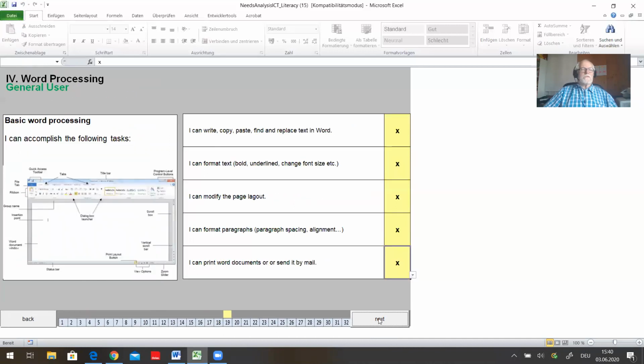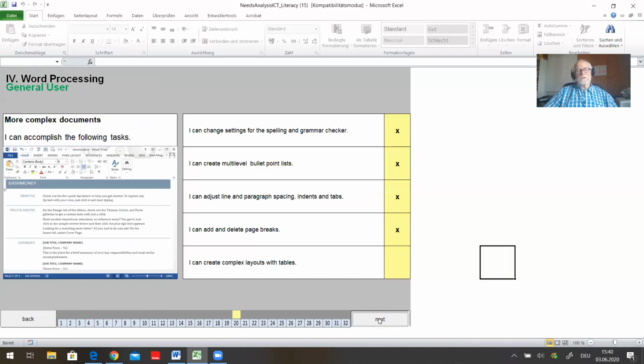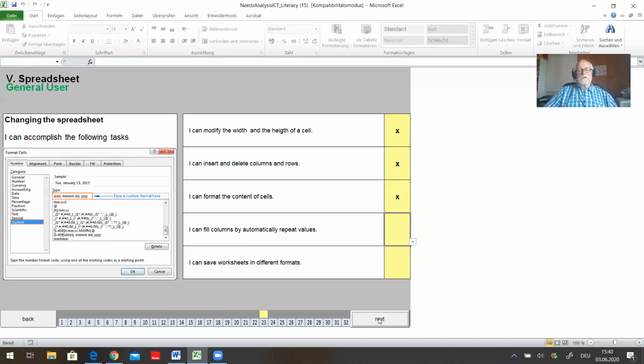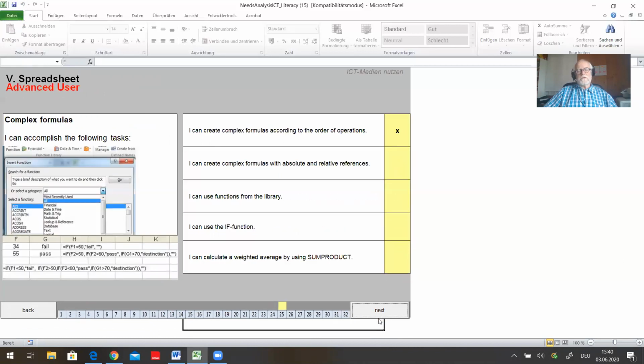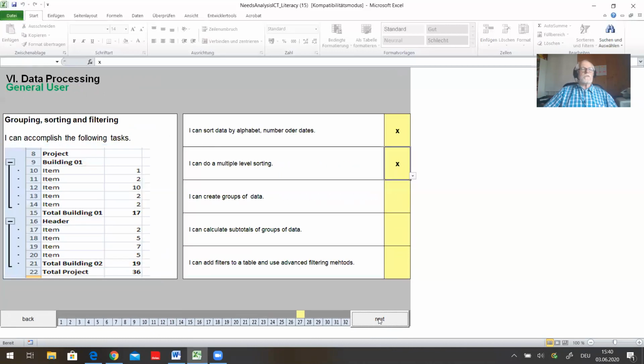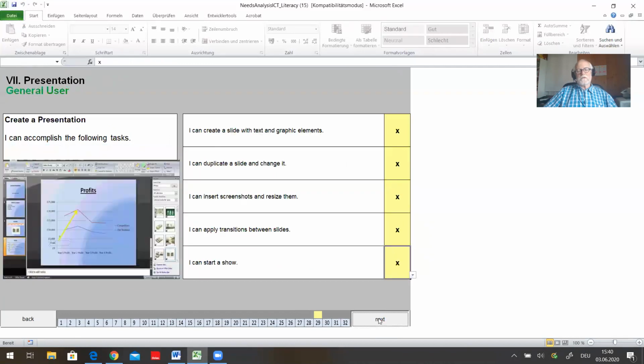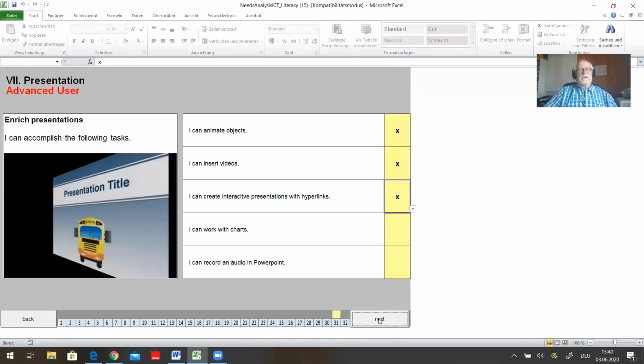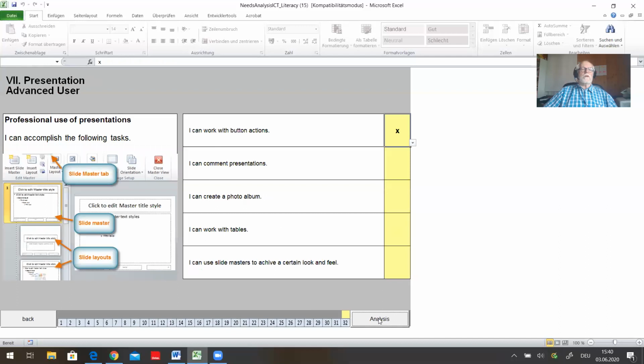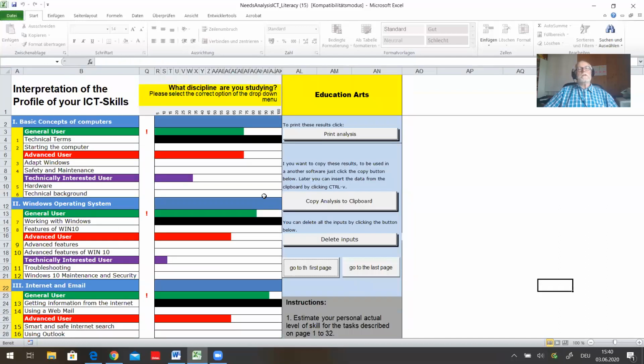Then you have the Office applications such as Word, later the spreadsheet. You're talking about data processing, also done with Excel, and then presentation. Once you finish the 32, you will end up seeing your profile.